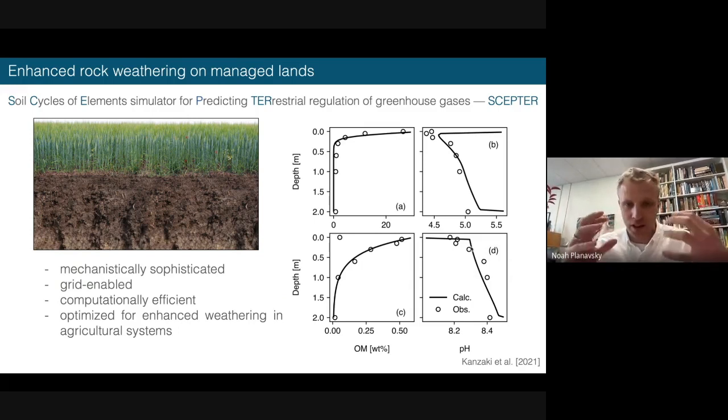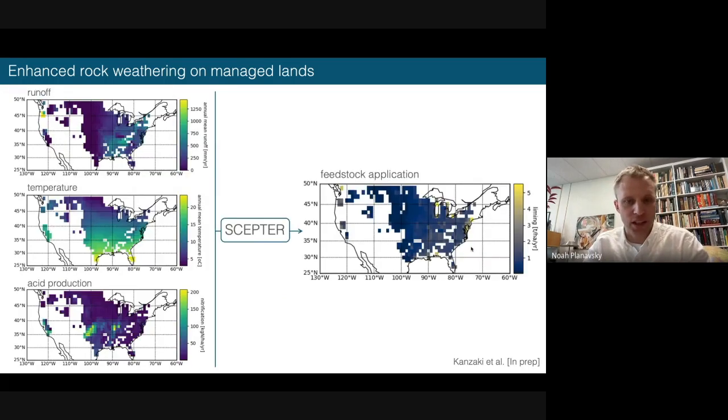It's a partial differential equation that tracks both transport of fluids and geochemical reactions. There are some aspects of this that it does a very good job of predicting. If you can prime it with weathering rates, you can have a high certainty that it will track the fate of those products in the reactive transport model. One of the things that it does not necessarily do a great job of is tracking the actual rate of silicate weathering. If you compare different models at this stage, they will give you different answers, depending on the assumptions you make about how feedstocks, the rocks that you add to the soil, change over time.